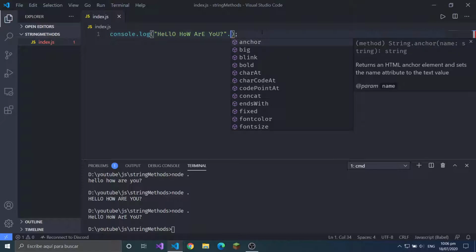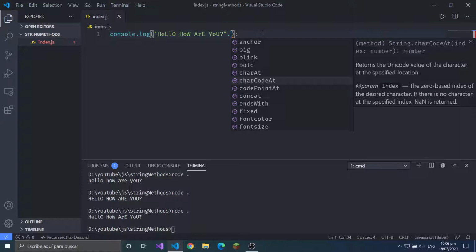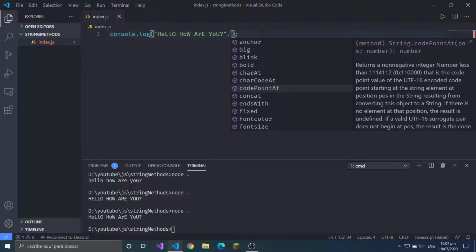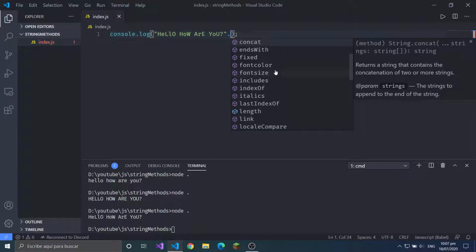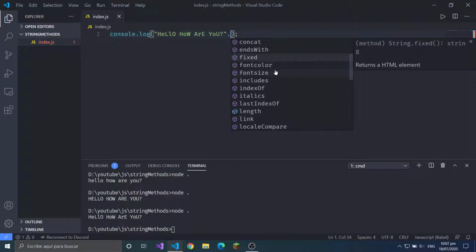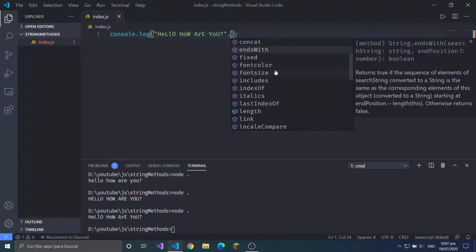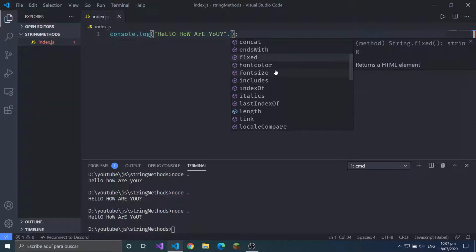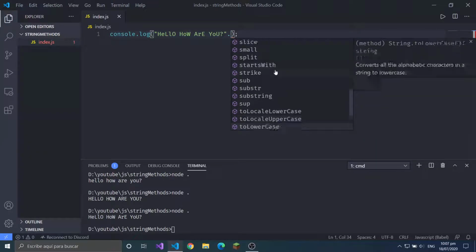As I said, I didn't cover anchor, big, blink, bold, or anything like that because they're not in Node.js. They're only in HTML JavaScript. I don't want to cover those because we're doing Node.js, so we wouldn't ever need those. But endsWith would be useful if we're dealing with data and we want to parse it or anything like that.